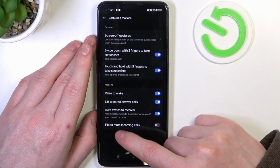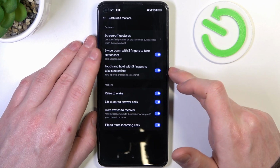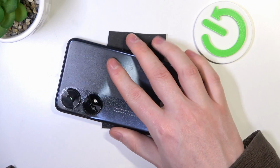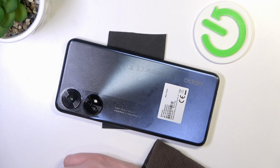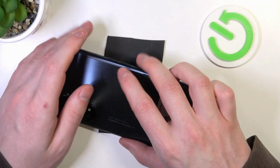Lastly, right in this list we have the flip to mute incoming calls, so this should work on a lock screen, as you need to lock your phone, then put it upside down like this, and it will enter sort of do not disturb mode, and you won't receive any calls or messages.